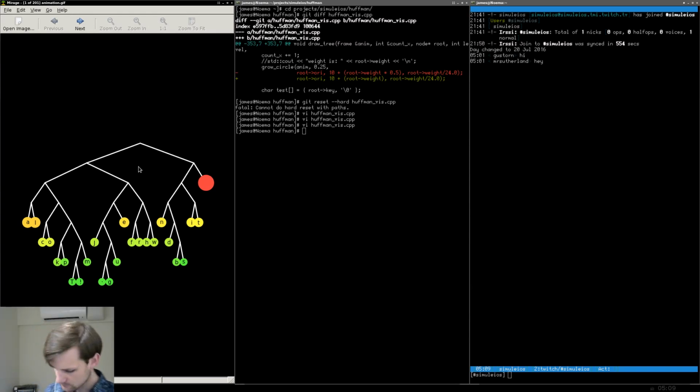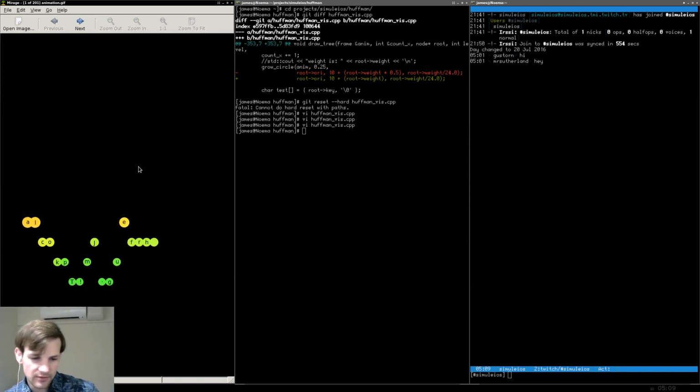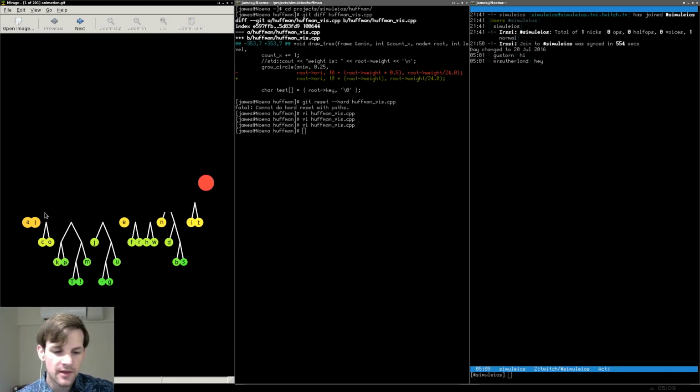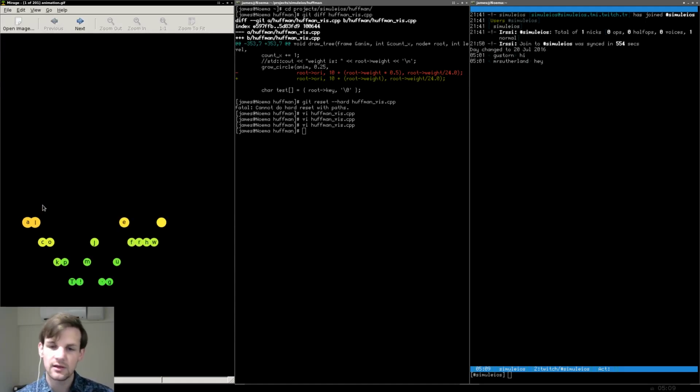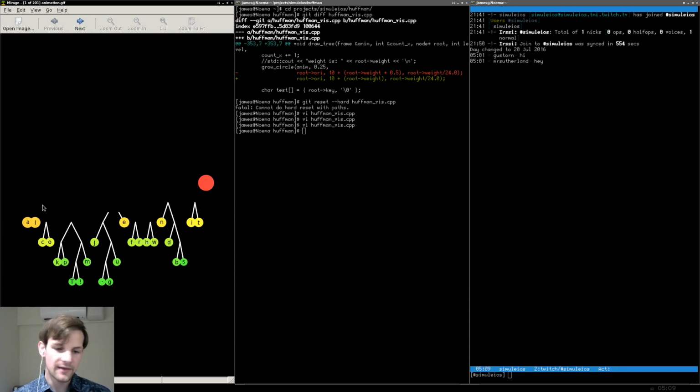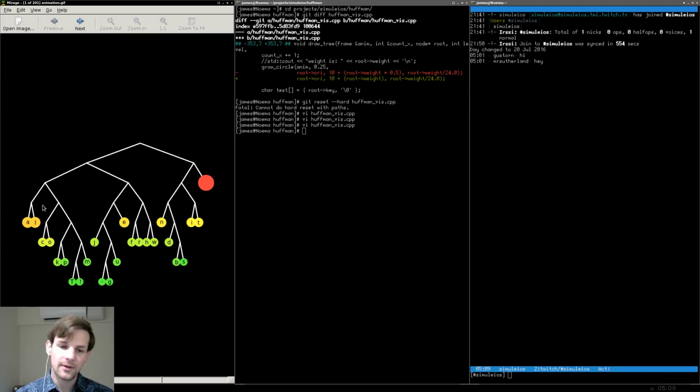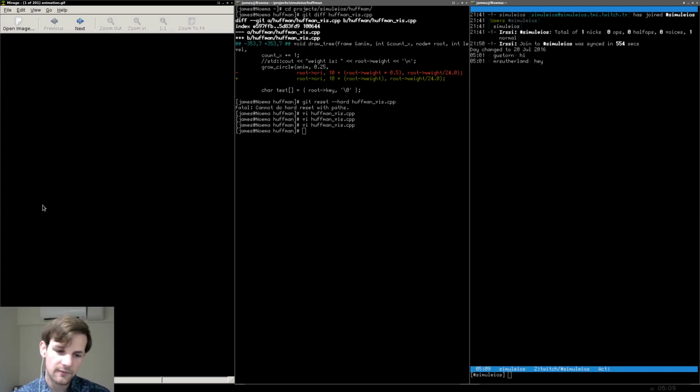Okay, so what are we showing here? Let's go ahead and go through one step at a time. So the first thing we're showing is a visualization of each of these nodes. The nodes are located based on where they're at in the tree. So what we did is we went through first, figured out what the tree needed to be, and then we did the visualization of each individual external node by doing a very quick depth first traversal of the tree.